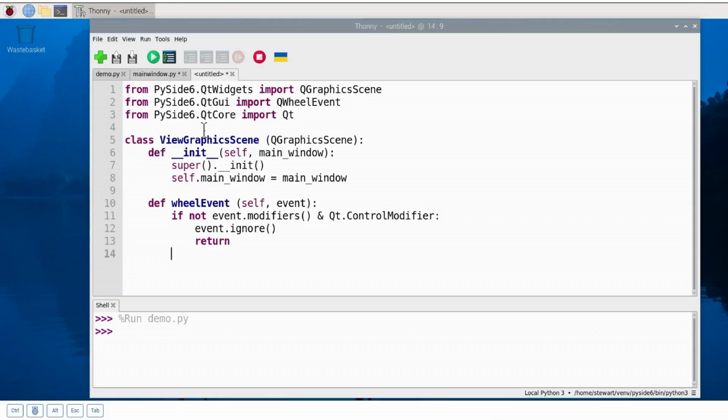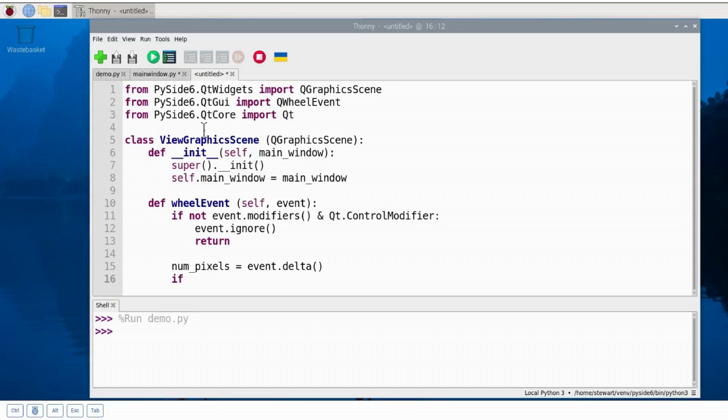But if the control button is pressed, then I want to just capture how far the scroll has been scrolled. Now I don't actually need the value. I just want to know, has it gone in a positive direction or a negative direction, because that determines whether we're going to zoom in or zoom out.